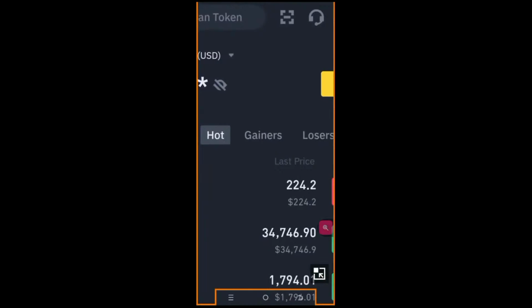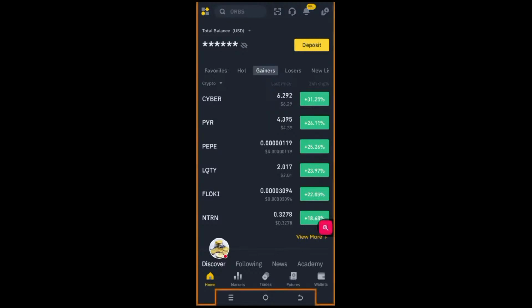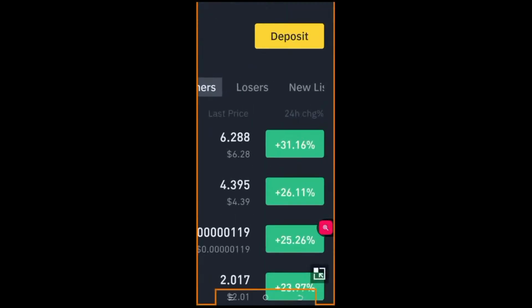The reason why I like to use gainers, and let me show you this, is because when a coin is pumping, there is a more likelihood that it will continue to pump at least for another 24 hours. Like someone asked me, what do you mean by pump mode? I'll explain that in a bit, right? When a coin is in pump mode, take a look at this. Don't forget that this is a trading session, and we're also having a tutorial alongside with it. Now look at this, right?